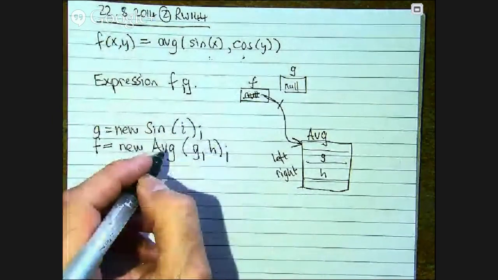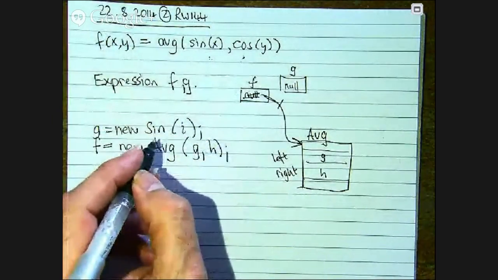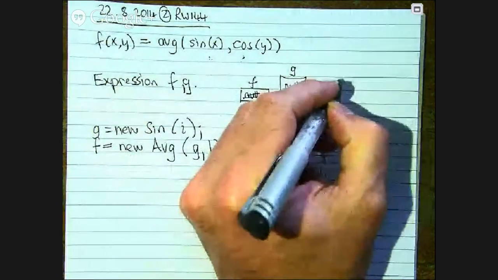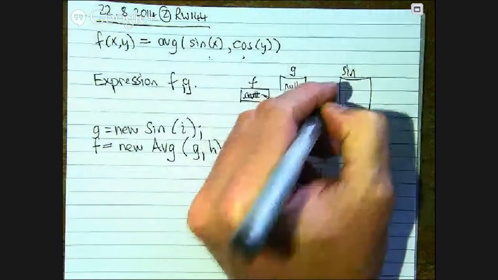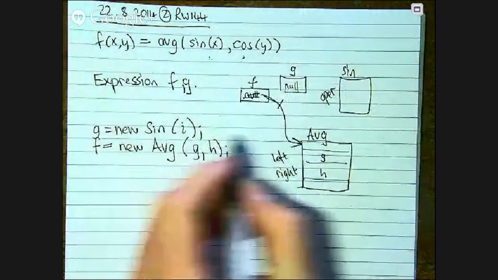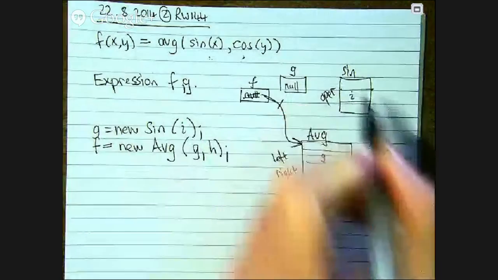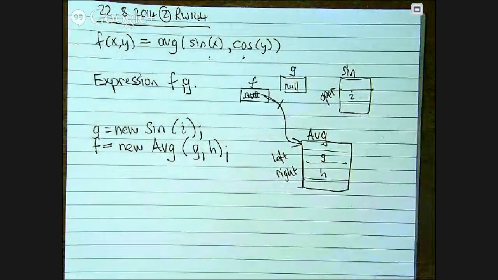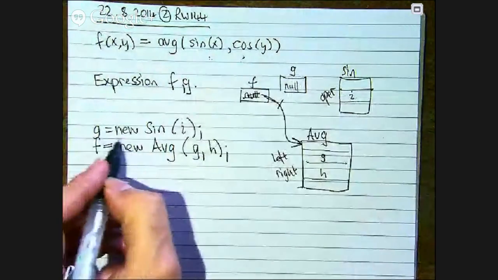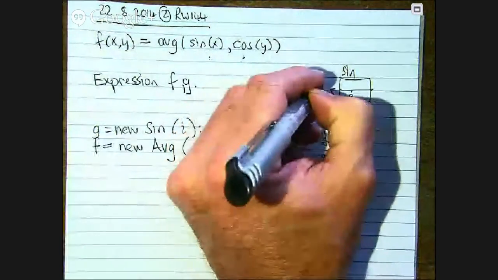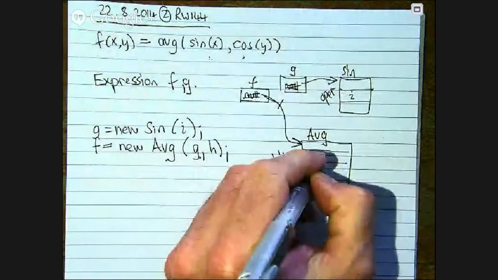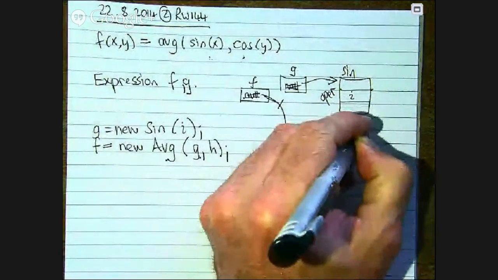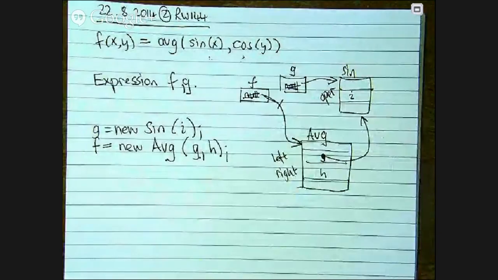And when I write this, Java would have said, okay, a new instance of the sine class, Jaco's class only takes 1. It has 1 field called upper. I needs to be stored there, and we're in the same kind of situation. This assignment will mean that G will be pointing to sine. And when I pass G to average, average will actually put a pointer to this instance in that G field. And the same for H.